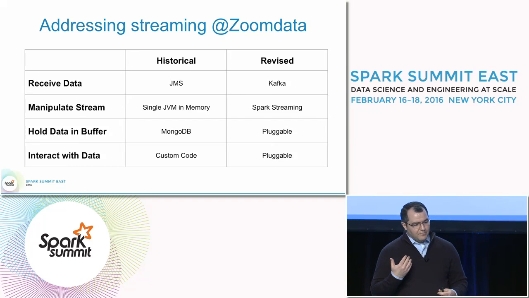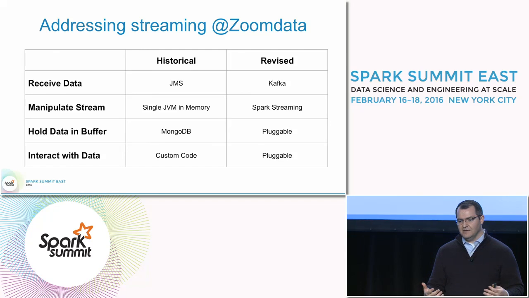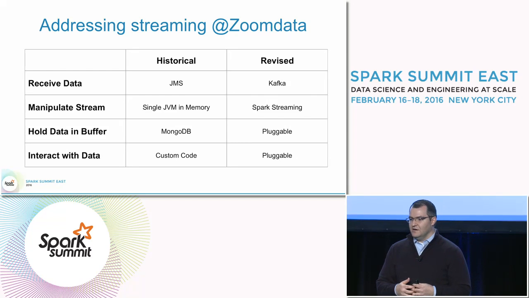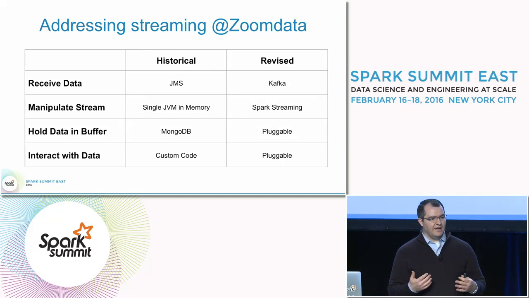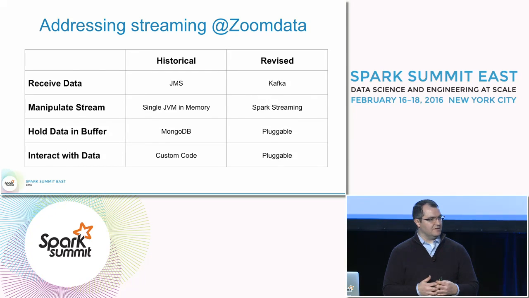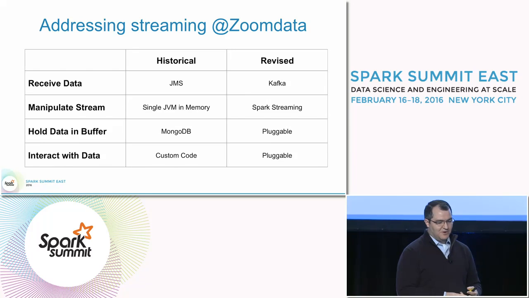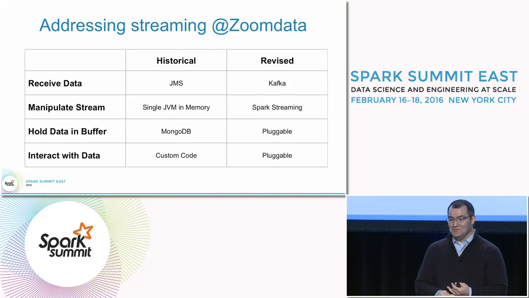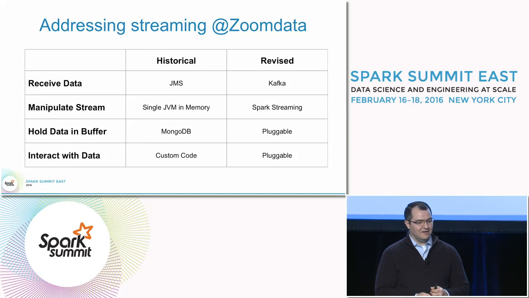And so one of the things that they needed to do off of that then was interact with the data. And that's where we kind of come in from the Zoom Data perspective on providing that interactive layer. So when we started to see these, we have had a lot of customer requests for us to be able to handle that stream, right? So if you want to implement Kafka with Spark Streaming, land it into Cassandra, and visualize off of that, it's a lot of work. It's much easier than it used to be, but it's quite an undertaking.